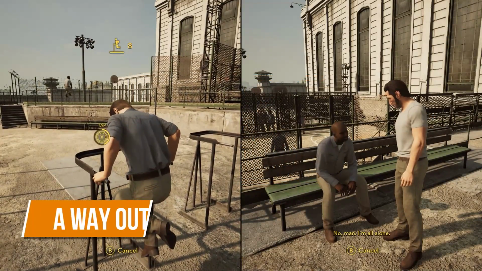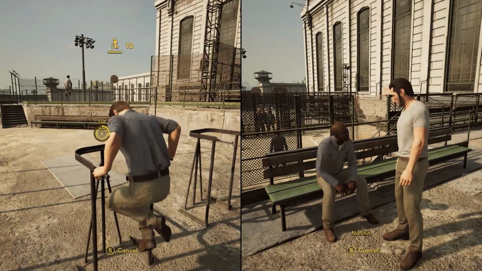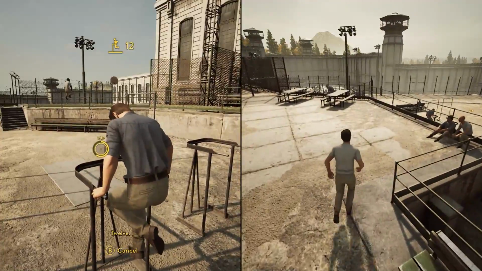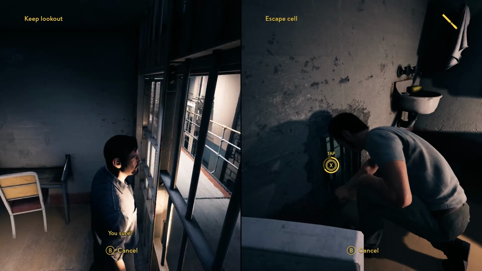So into the over £10 category, and let's begin with A Way Out. This was a game that I found one of the most interesting and enjoyable games from 2018, and one of the reasons for that is that it's exclusively co-op, so you'll need a friend to play with.